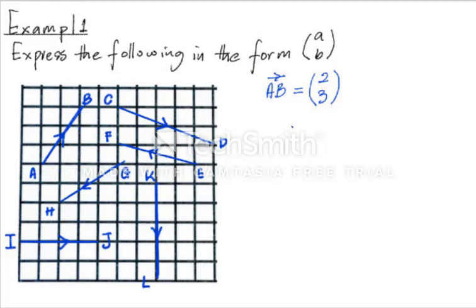All right, let's talk about the vector CD. In moving from C to D, I move right and I move down. I would have moved 1, 2, 3, 4, 5 units right. The horizontal movement goes to the top, and I move 2 units down. So that's minus 2. Remember, if you're going down, the value must be negative.